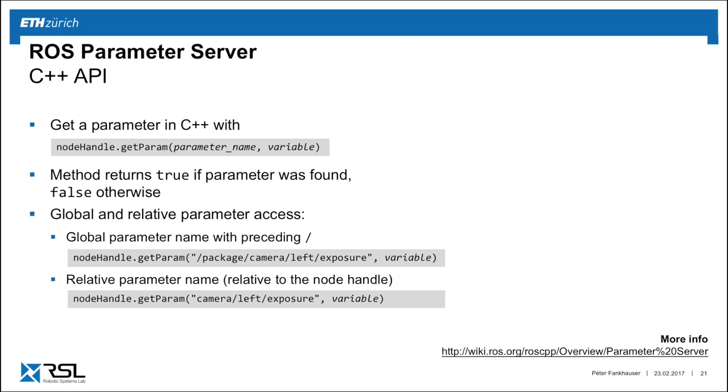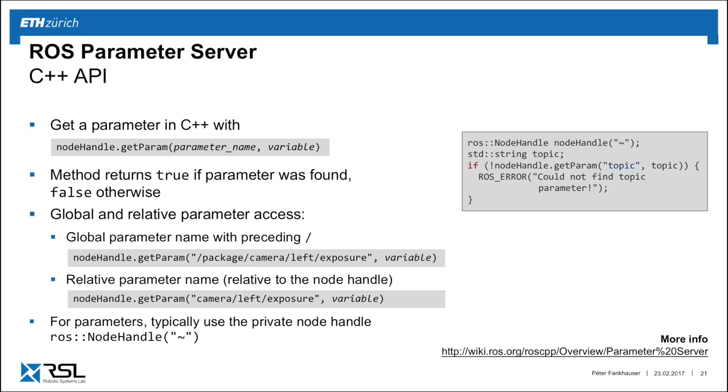Again, similar to what we saw with the node handle, parameters can live in different namespaces. If you use a slash at the beginning, that would call the global parameter name. In case you want to use the one defined in the namespace of your node, relative to your node, just do not define a slash here, and we get you the relative path of the parameter relative to your node.